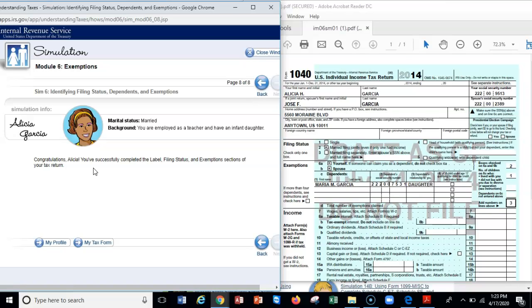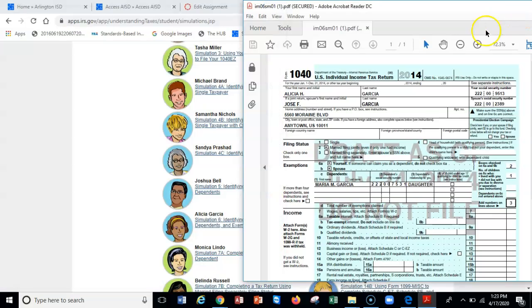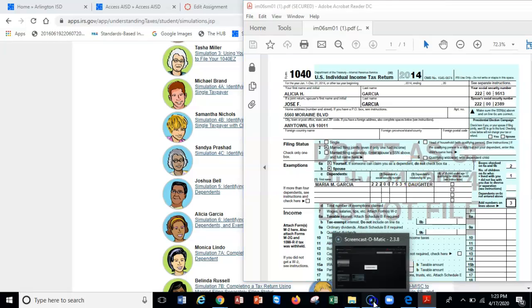So you have to look at your family situation every time you're filing a tax return and figure out the people in your household and the people that you care for to see if they really are a dependent of yours. Now what I would like you to do is go ahead and close out of this and go take the quiz that I'm going to create for you, because that's going to be what you'll need to do next.